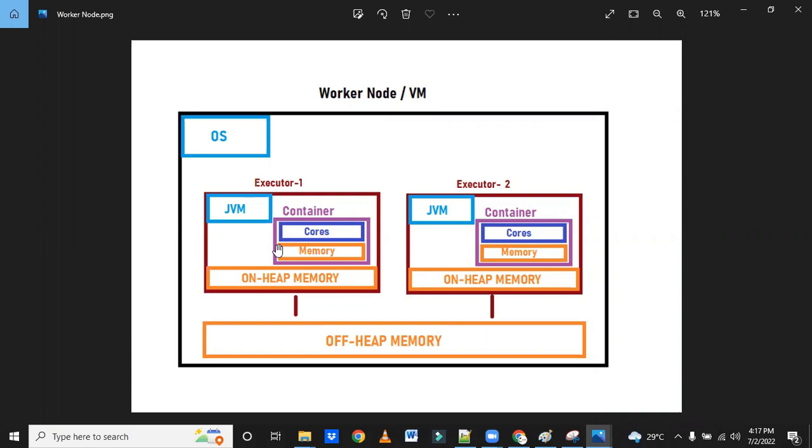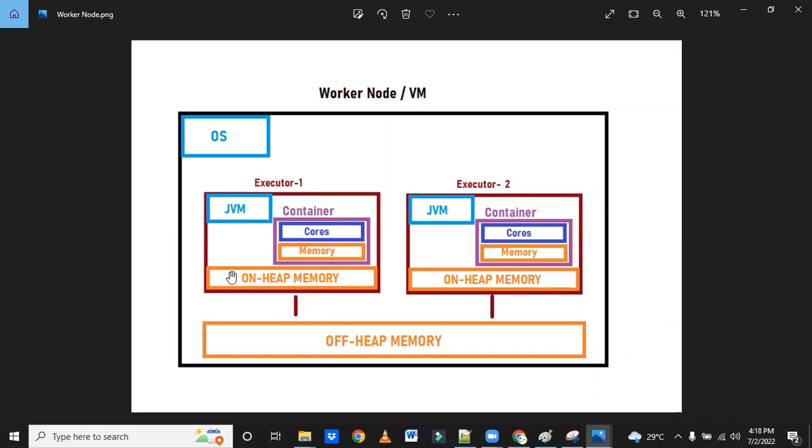What will a container do? It allows user code to run and execute, which means it will execute a particular task assigned by the driver program. Now every executor is again a container. The outer part is the container, and each executor has its own JVM.